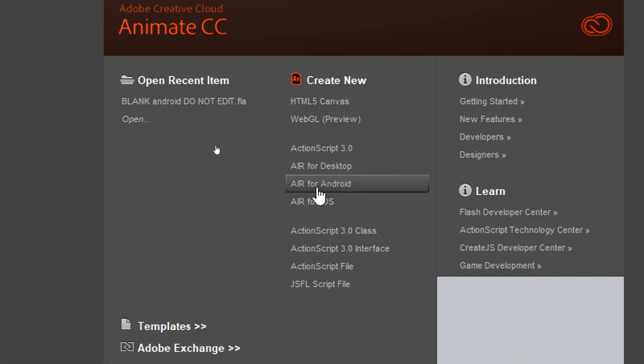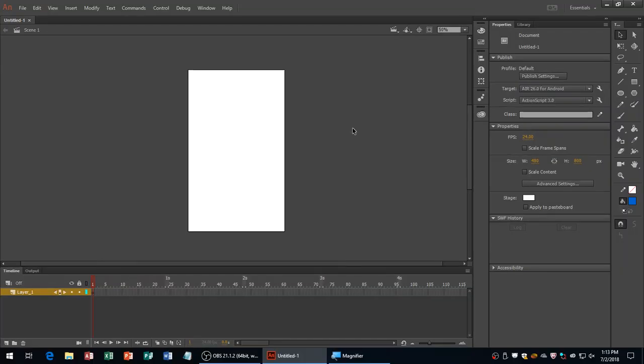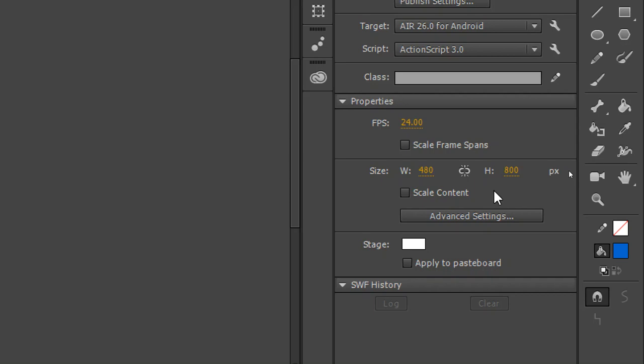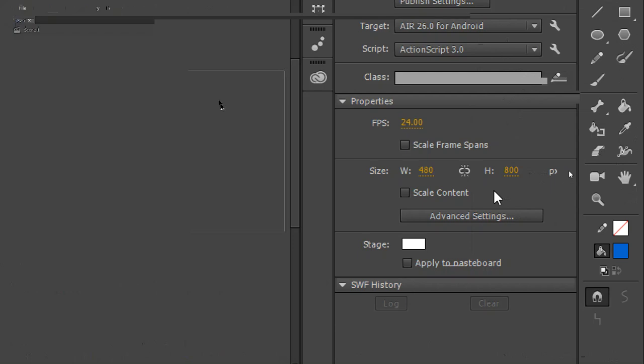So our step here is to create a brand new Air for Android app project. Click on that, Air for Android. That'll create a vertically oriented canvas. If you're curious, on the right side, the size of this is 480 by 800. You don't really have to know that, but you can note it if you want. Every time you create one of these Android projects, it'll be vertical like that. Now, if you want to create a game that's landscape, obviously you just switch those two values. We're going to start with the vertical one, but when you do your game, it could be landscape by switching those values.